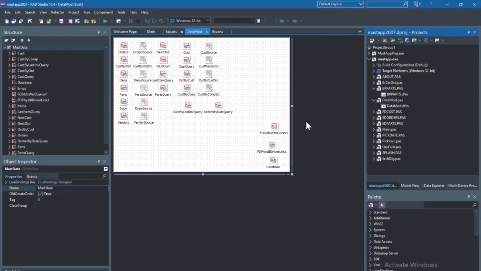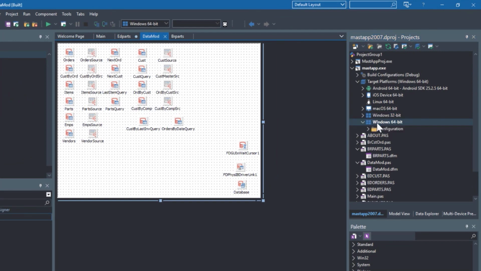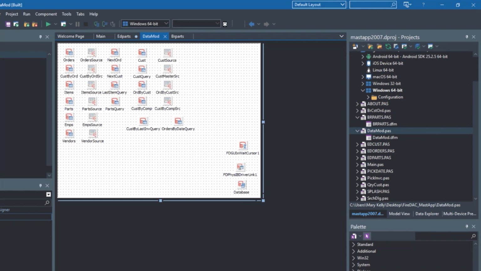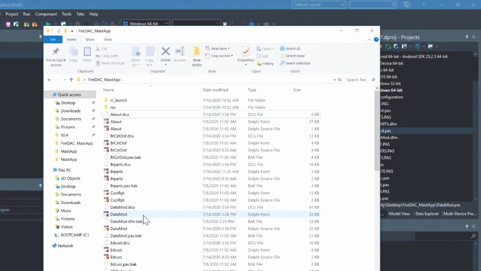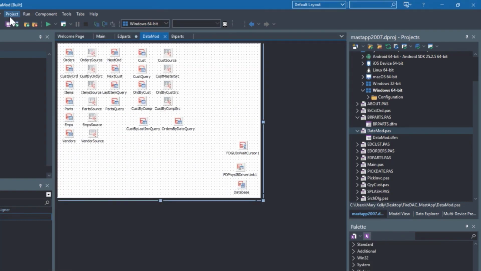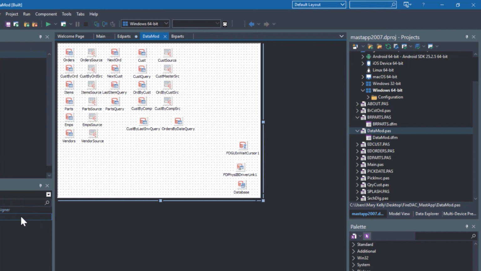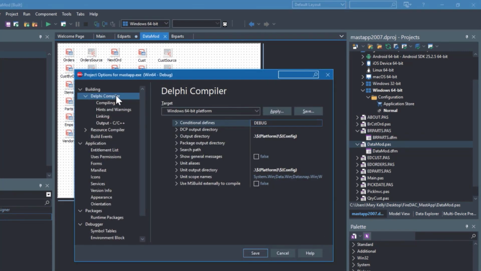We've successfully run the application as a 32-bit, and we've decided that we also want to migrate to 64-bit as well. So our first step is to expand out our target platforms and double-click on the Windows target platform. Now, because the 32-bit application also resides in the project folder, we're going to have to go back into our project options and recreate or create a new path for our 64-bit application.